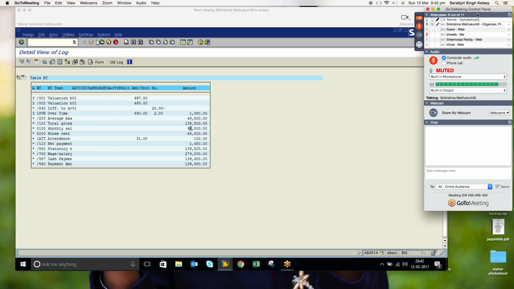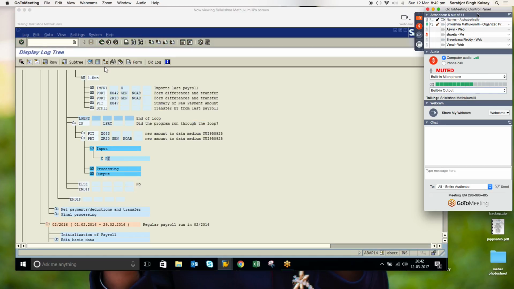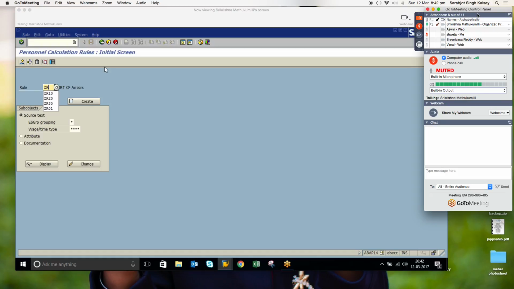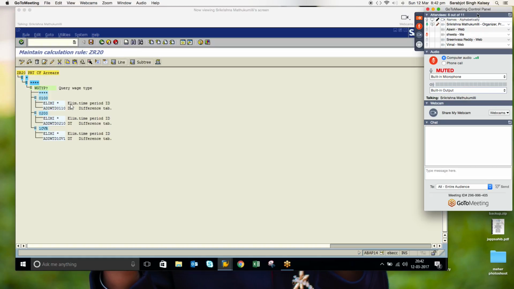So now what we have done in ZR20, I just texted it, we are calling it with PRT. Now it is adding the value to the same waste type which we have defined in ZR10, from the same difference table.